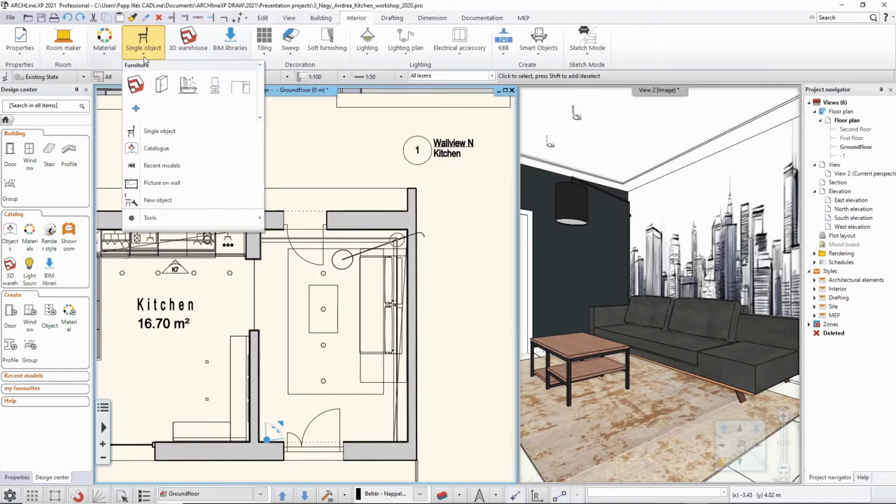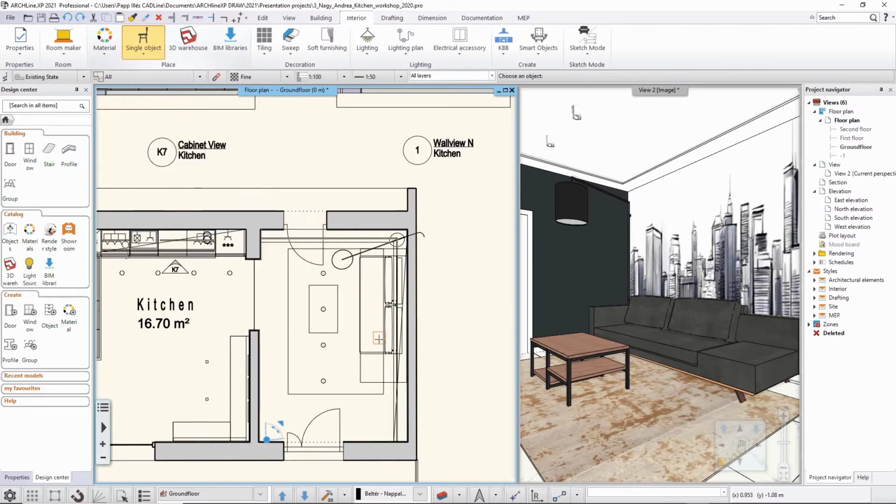There is an option that you can use here in the single object tools, and it is called the display 2D fills. Now with this one, you can easily select any of those objects, click on that, and the software will automatically apply a fill, a color fill on it. Now I'm going to do the same thing with the sofa, and with the lamp as well, and also with this little item here.